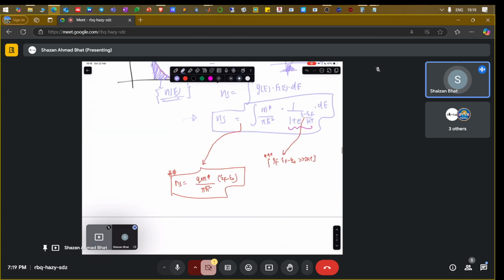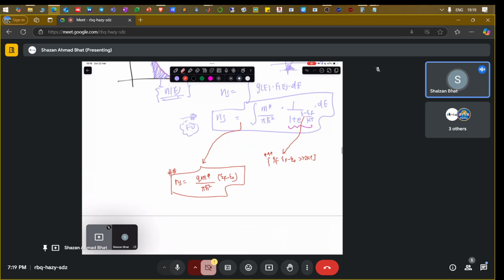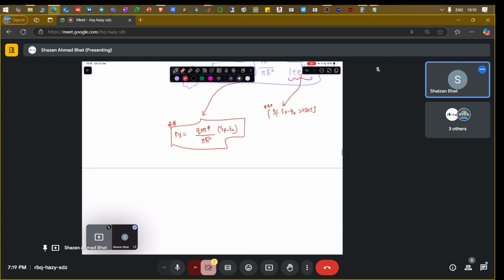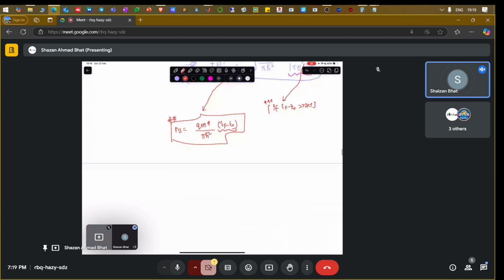Solving the Fermi-Dirac, this is something called the Fermi-Dirac integral, by the way, and it's very common in semiconductors. And you get the sheet charge. Now you have the sheet charge. What do you want to obtain? That means if you just rearrange the terms, and you want to find, let's say, EF minus E naught, you can write it as pi h bar square, divided by q m star, times ns.